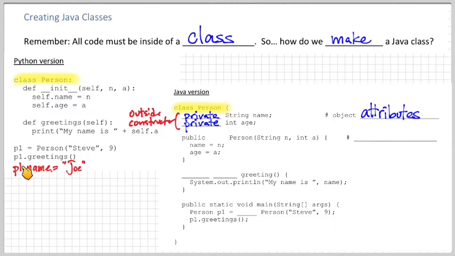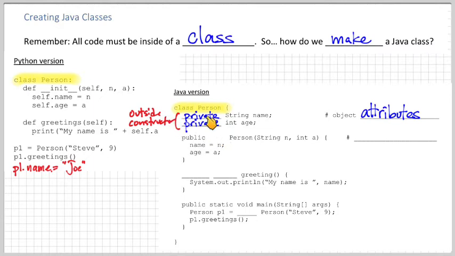But in Java, if I declared these attributes to be private, then actually doing this is illegal. I cannot do p1.name, p1.age. So that's what it means to be private, and it's always good practice to make them private. That's just the philosophy of object-oriented programming, to create your attributes to be hidden inside of the object, and the only way to interact with the object is through methods. To read attributes, to change attributes, you always use methods to do that.